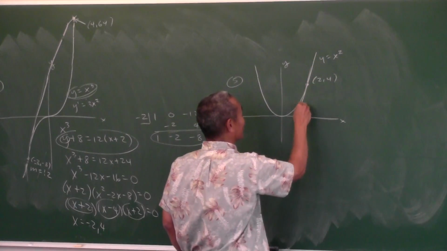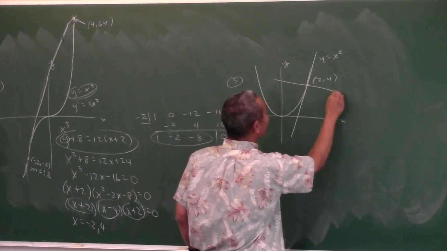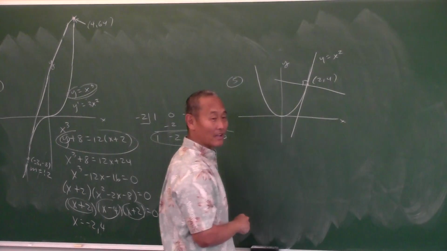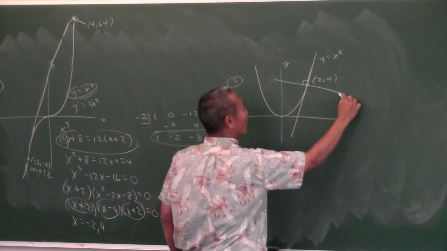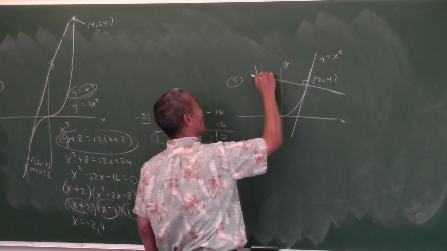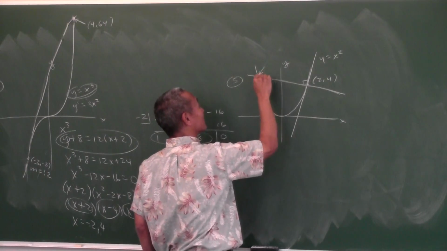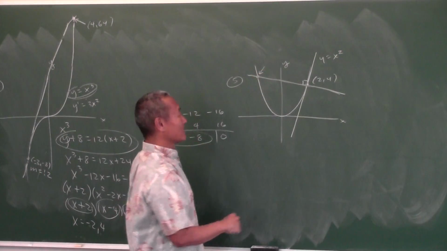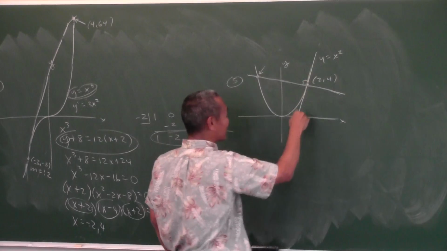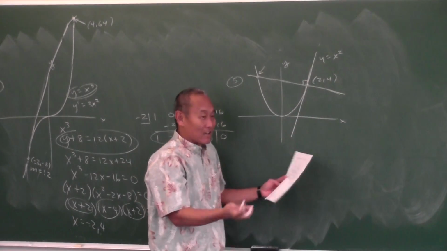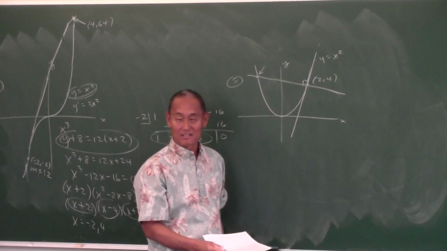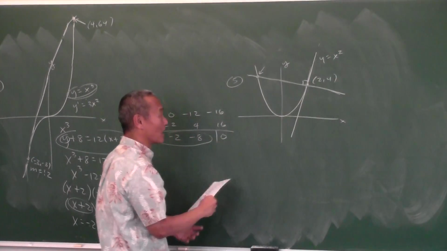Okay, here's the tangent line. The normal line is perpendicular to the tangent line again. See now look, the normal line is intersecting the curve at what other point? Right here. Because if I ask you where the tangent line intersects the curve at what other point, the answer is none, right? It doesn't intersect it at all, so that's like a junk problem. That's why you go with the normal line.